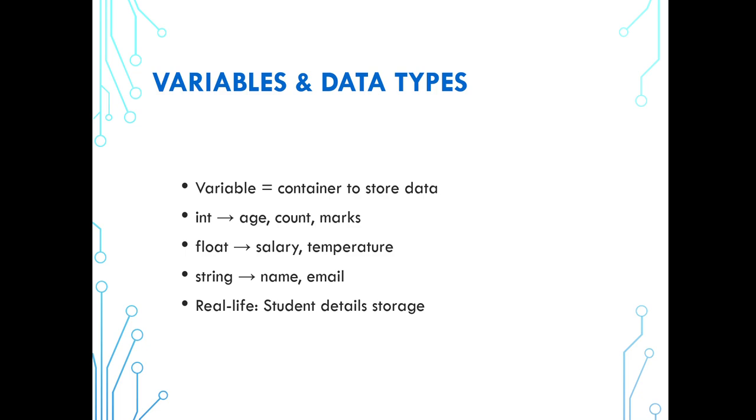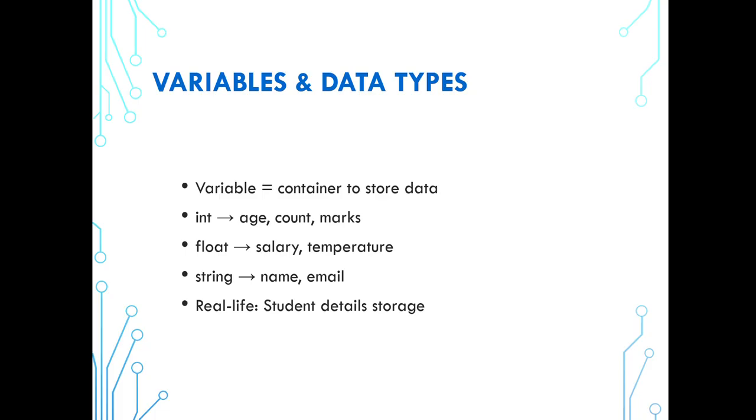And next is string. String is where you store your name, like nouns, such as name, email ID, some text, some random text like you're going to say hello, hello xyz. So if you have to write a string, you're going to store it in string. Okay. So student detail storage, that is the real life example they have given.